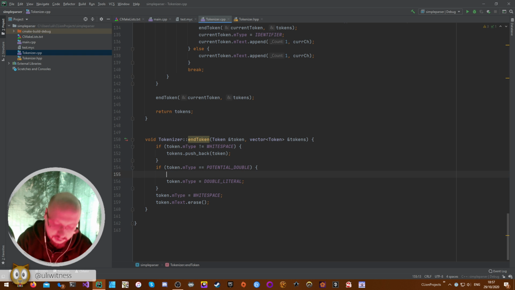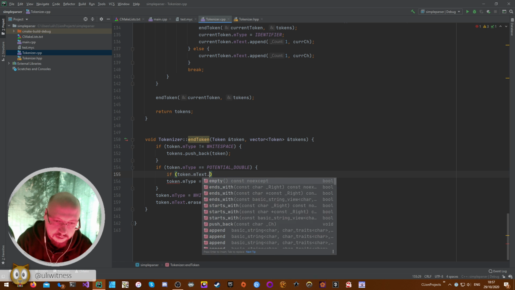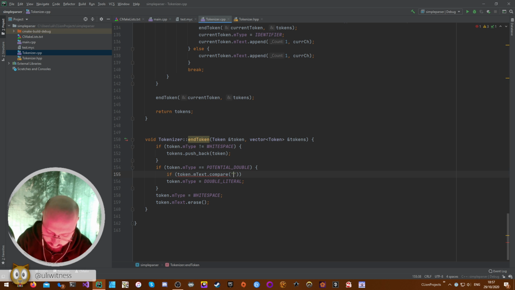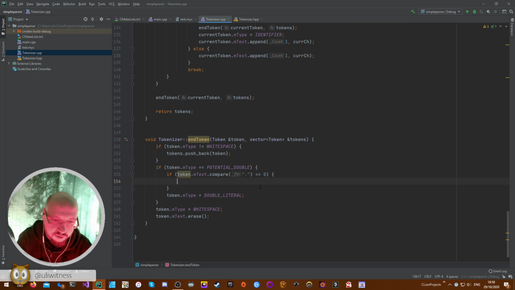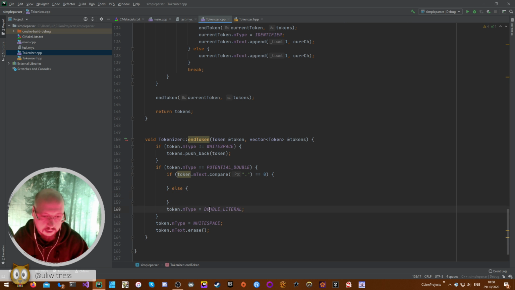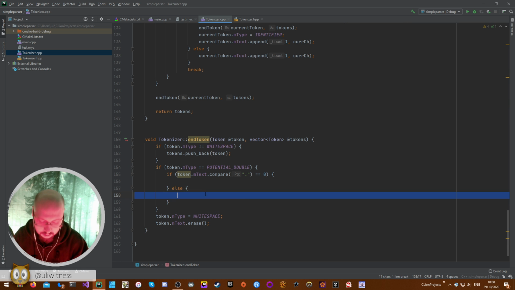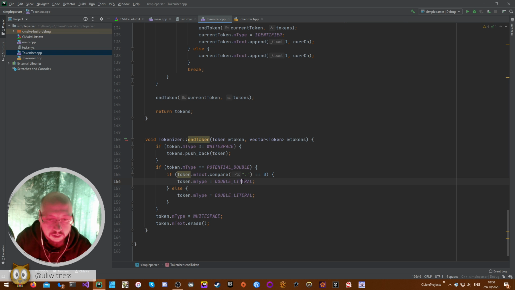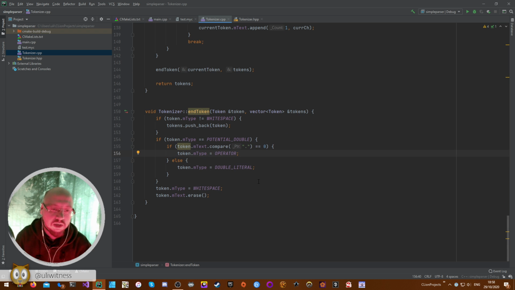So if it's potential double, if token text compare dot equals 0. So if this is actually a dot, then we turn it into an operator. And that, I think, is, now we should have all those cases covered.